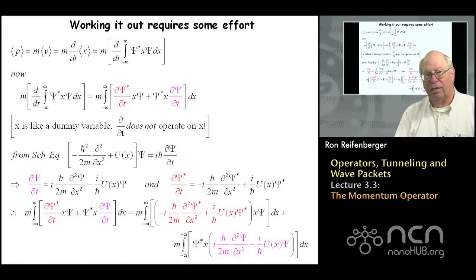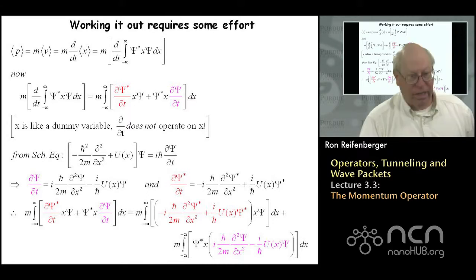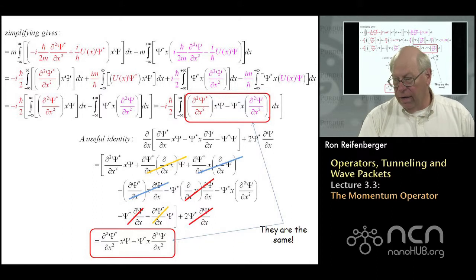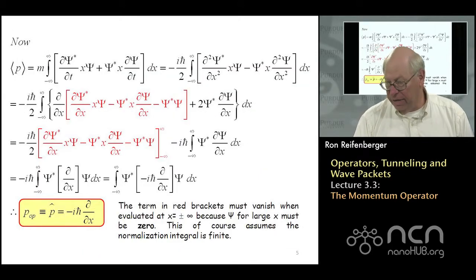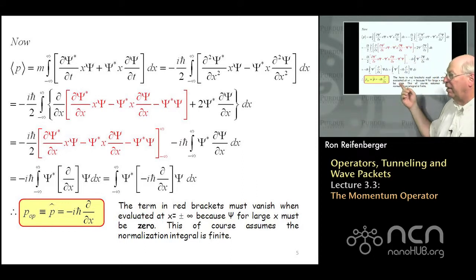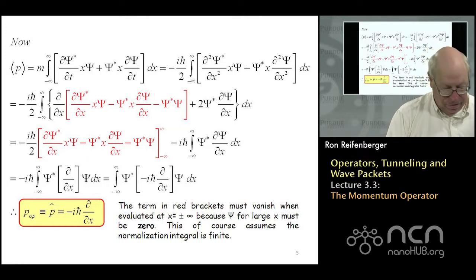Well, to obtain that result requires about 3 pages of algebra, and I'm not going to go through all the steps here. You're welcome to look at it. It's all provided in all its gory detail. It involves simplifying integrals. There's a lot of terms that eventually cancel out, so I've tried to show what terms cancel by using different colors of lines. And at the end of the day, what you find is that this expectation value for momentum is going to be given by this minus i h bar partial with respect to x. So please, if you're interested in the algebra, take a look at that, and you can track through it.